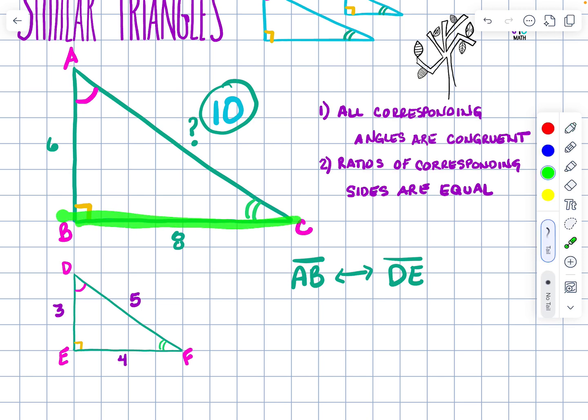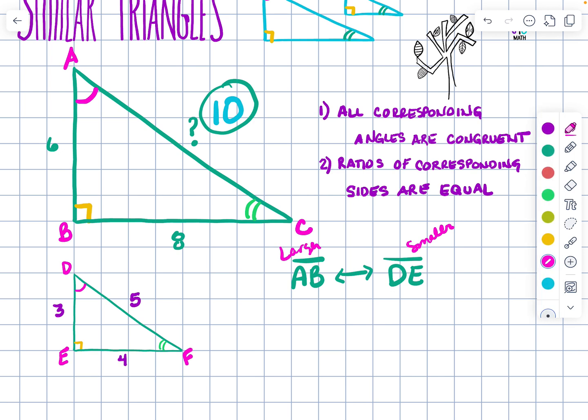Okay? And now I don't need to work with this. It's not necessary in this problem. I could have started with this one and not use this one right here. It doesn't matter. But I only need one side that I know, and then I'm going to do the side that I don't know. Okay, so I'm going to set up the relationship between these two now. And notice I started with the larger triangle. I'm going to write that down too. Let's see. This is the larger. This is the smaller.